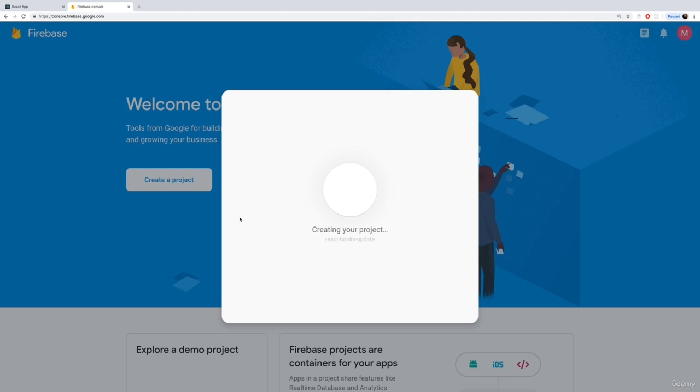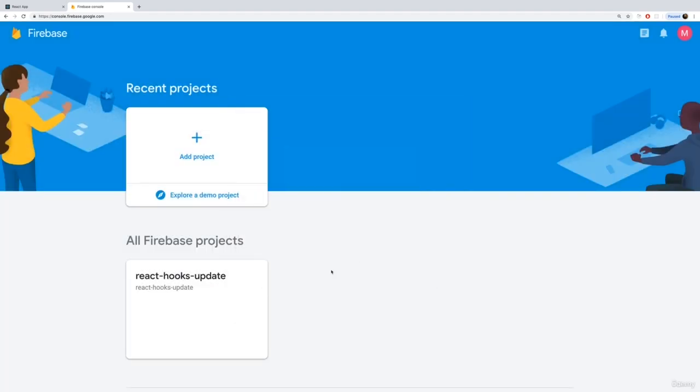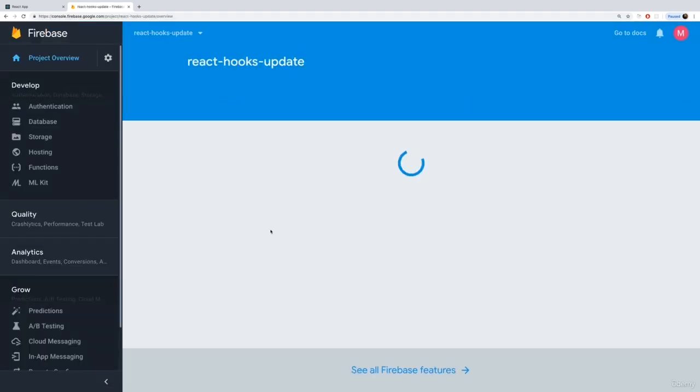Create this project here, and I'm just using Firebase here because I don't want to write any complex server-side logic. I just want to have a server we can talk to, which automatically has a database attached to it, so that the data also gets stored there. So let's wait for this to finish and then dive into this newly created project.